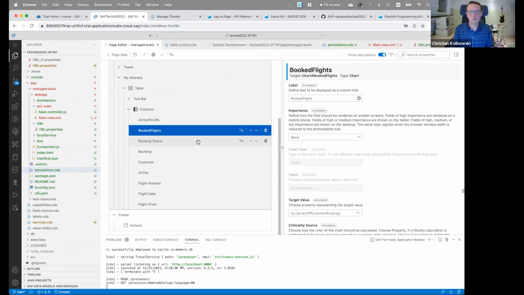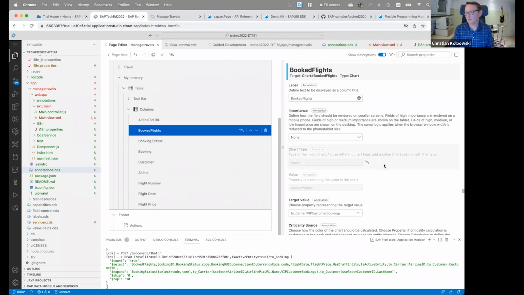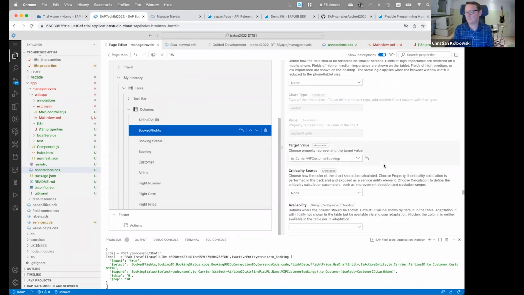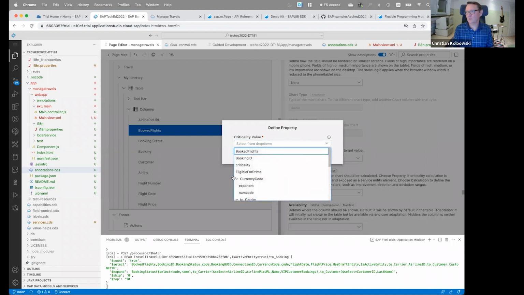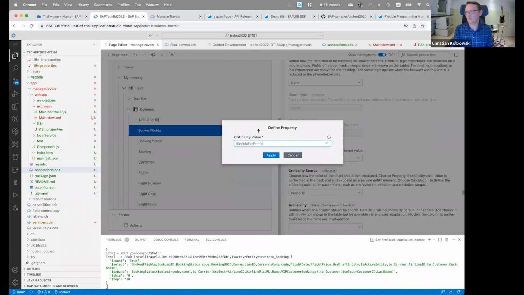For the chart column, what we want to do additionally is to define a criticality. Because we want to have a different coloring depending on whether the threshold is already reached or not. And as a criticality property, so we go for property, we choose eligible for prime.